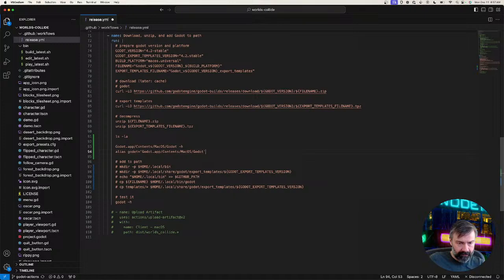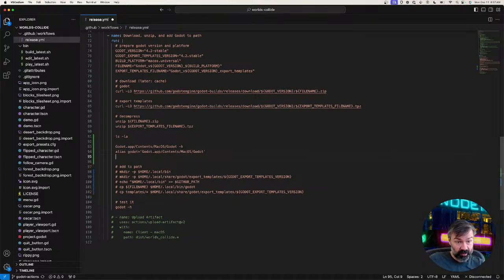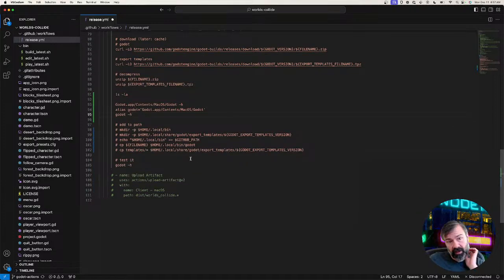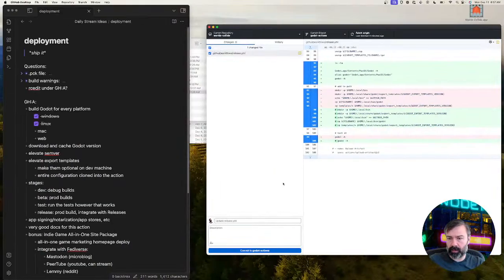Okay. And then can we call Godot -h directly like that? I don't know. Let's find out. I can comment this. That's probably enough for now. I've got ls so I can see the templates and everything. Yeah, let's try this. See what new happens.